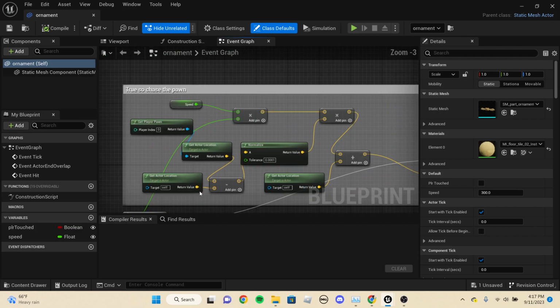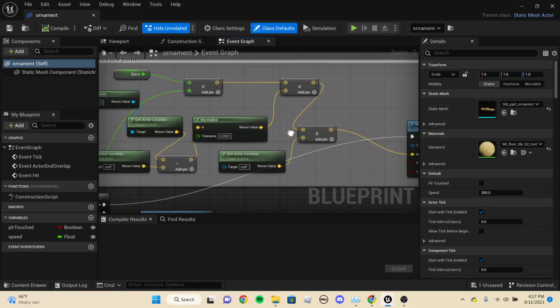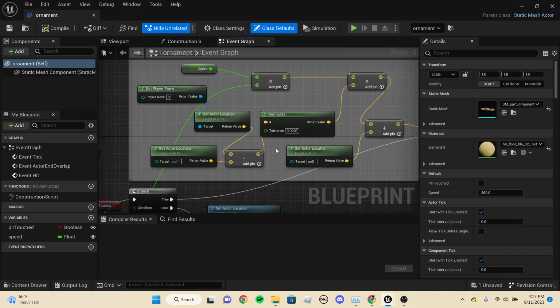But it's also going to start running this code, which is going to set its new location. Now it's going to get the actor's location, and it's going to subtract. It's going to use that to subtract from the player pawn location. So the player pawn location minus the actor's location, normalized so that it's not too heavy on the computer and it doesn't cause too much lag and it's not trying to gather too much information.